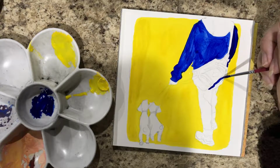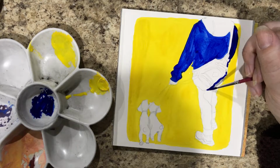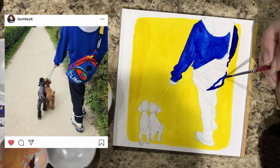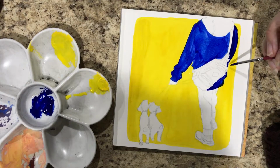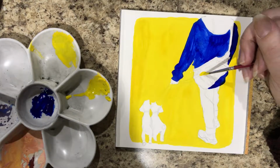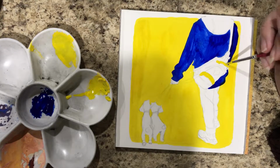I used a reference photo from Key from Shiny's Instagram. Here, I'll insert it here. And I just used that as just a quick little reference for this, and I mainly used it because I love the colors. I'm always so scared of color.